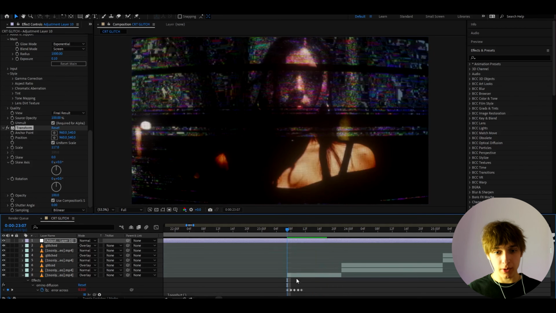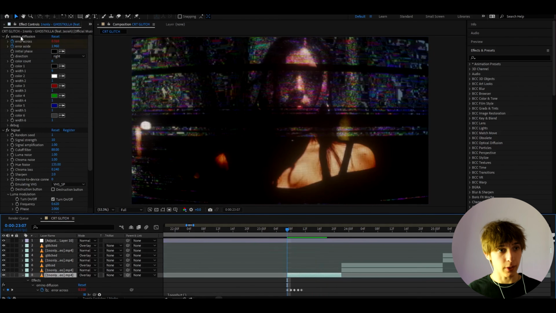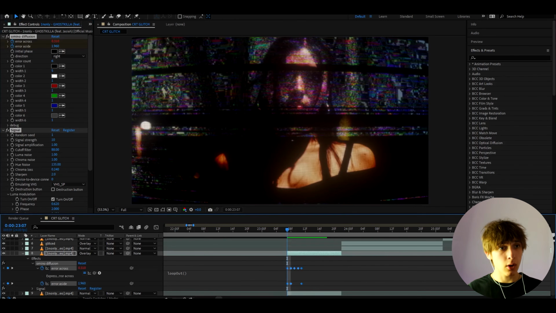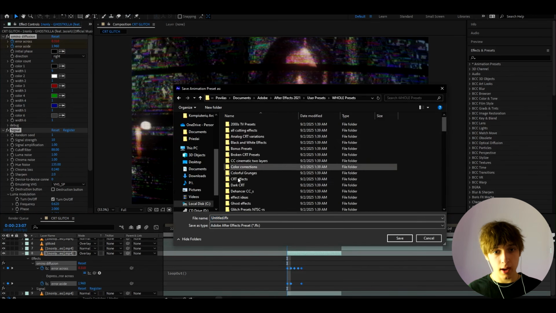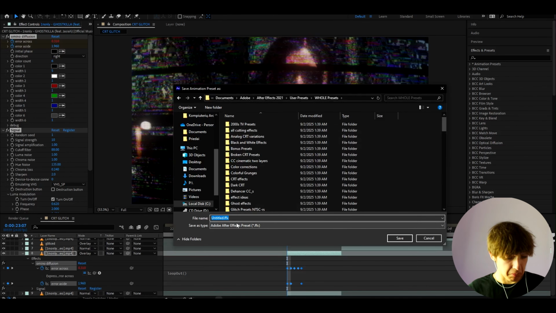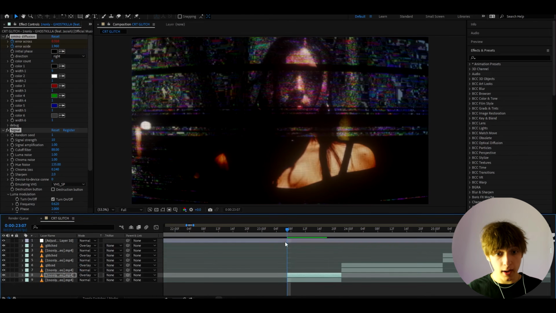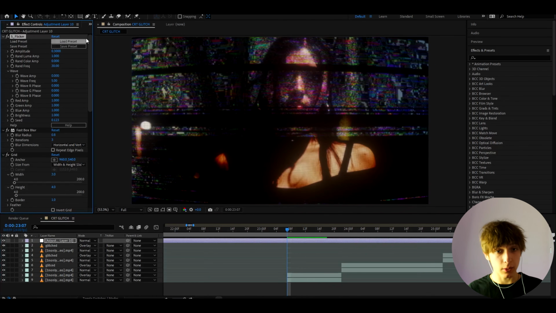And now if you ever wanted to save these effects, you can go to one of the presets, for example here, and press Ctrl A to select everything, and also hold Shift and select these keyframes. Go to animation, save animation preset, and in user presets you can just call it maybe CRT glitch, something like that, and press save. And then whenever you want to add this effect, you just need to add it from effects and presets on top of your duplicated layer, and then switch it to blending mode overlay, as we did at the beginning of the video. And the same you can do for this CRT effect, you can just save it as a preset as well.